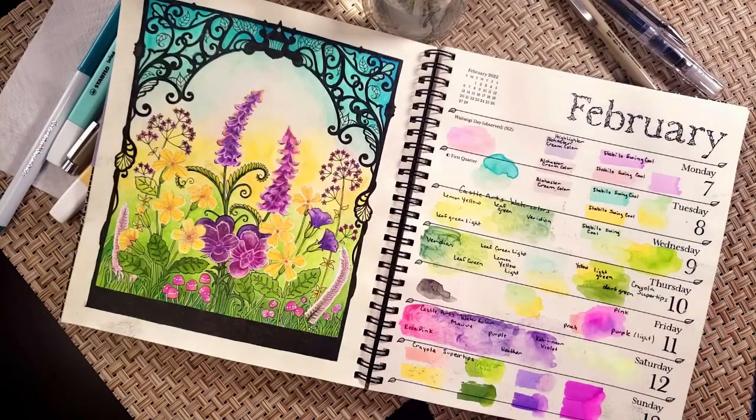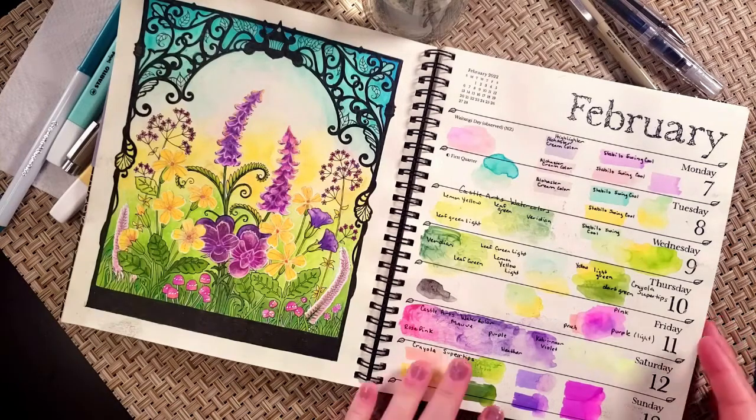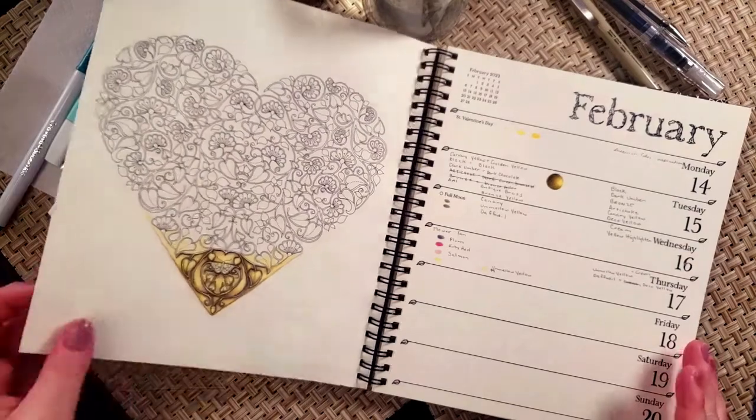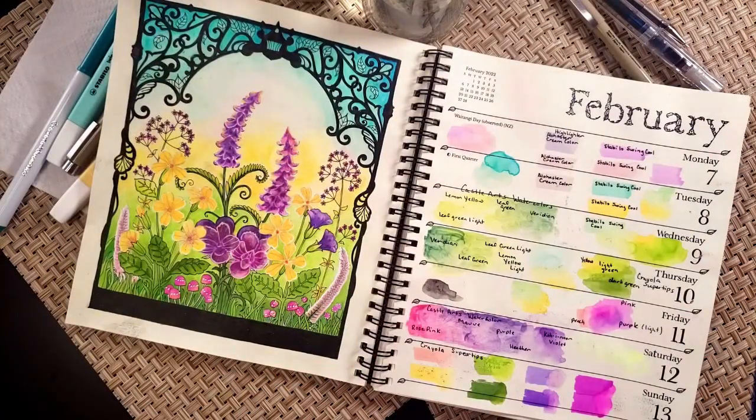I've already started working on the next week — a lovely heart for Valentine's Day, which is on Monday, so that'll be week seven of 52 in 2022. I hope everybody has a great weekend and enjoyed this. Let me know if you've ever seen this type of technique before, and if so I'd love to know if there's a YouTube channel where I can learn more. I'm wondering if using a fixative afterward might be a possibility, and there's always masking things I don't want to mix — but I don't know yet. I really like it though and was so excited! Keep coloring those pages — bye for now!